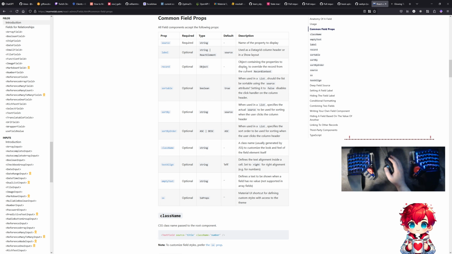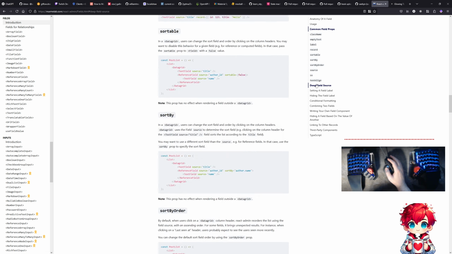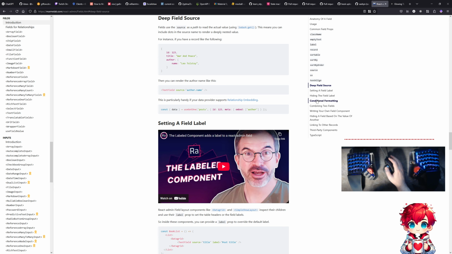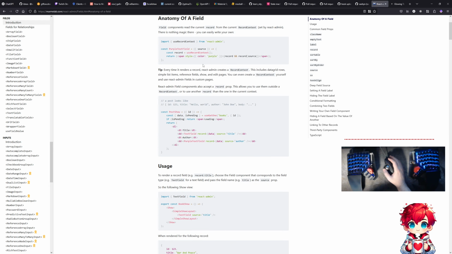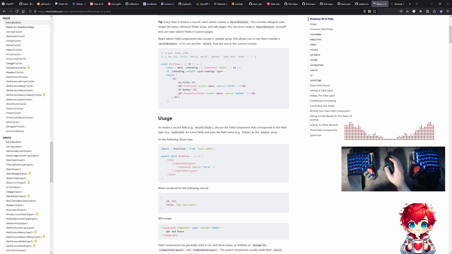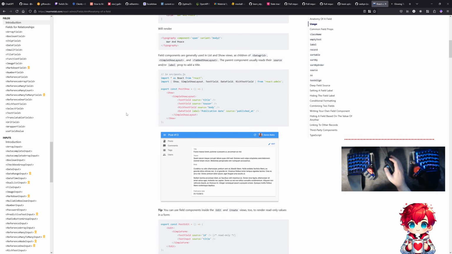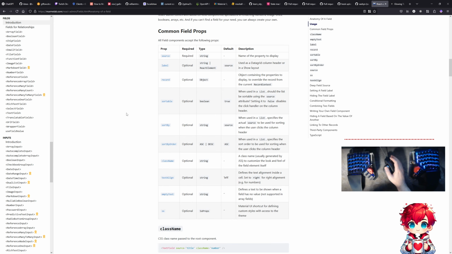Isn't there a way to make the fields transform the value? Deep field source? Sure. Field label, conditional formatting? No. Is there not a way to kind of map the value to transform it? Empty text, sort by, sortable, record label, source.